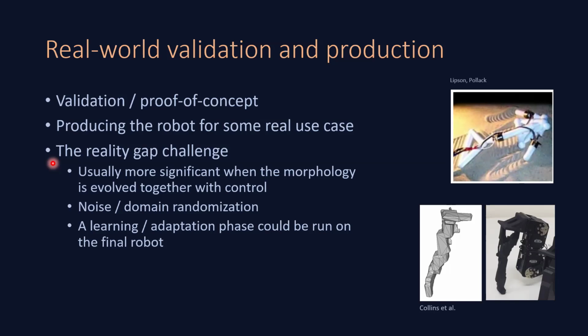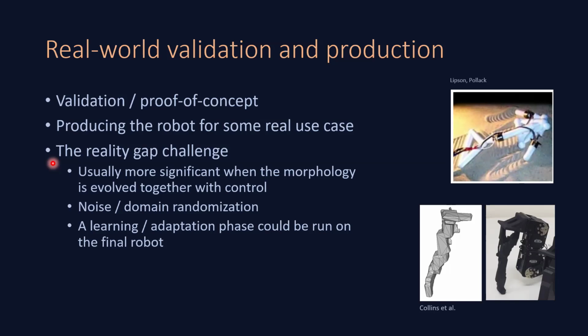The problem, though, is the reality gap. This is a challenge in evolutionary robotics in general, where the control system of the robot looks very good in the simulator, but when you try it on the real robot, it doesn't actually work that well at all. It could be small deviations, or the robot just doesn't move. This is even amplified when you also evolve the morphology of the robot. There are even more things that can go wrong or be exploited in the simulation, so that the end result when you make a real robot out of it is not that good after all.